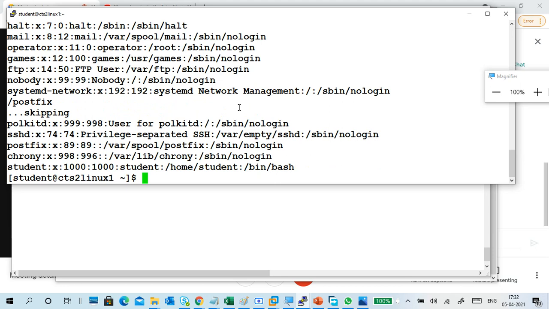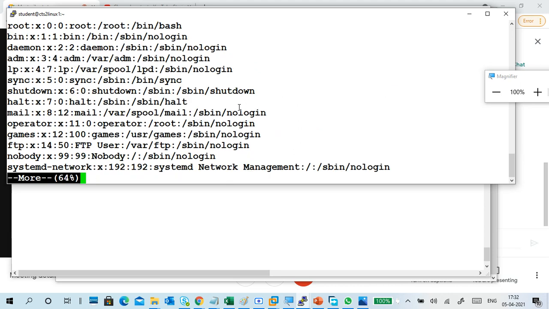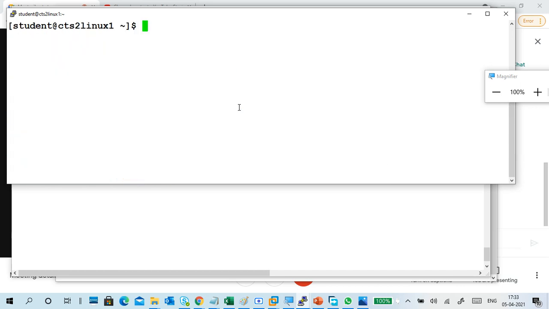See, it is skipping the current line and directly going to where the postfix is. So it is showing like that, and it exits from there. So you can't search it again. You can't search it again. Again you have to go, again more. Okay, so this is the thing. You can press Q to quit from there also. This is less and more.